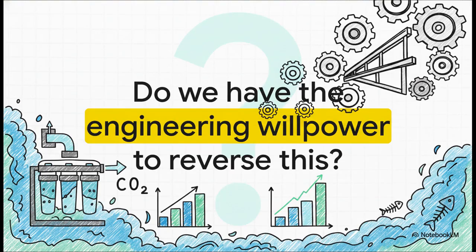So we've covered the definitions, the biology, and the rigorous math you need to measure the damage. But knowing the science is really only half the battle here. With permanent stock pollutants accumulating every single day and dangerous chemical oxygen demand levels rising in waterways across the globe, like we saw in those massive India headlines earlier, the ultimate question remains. Now that we possess the exact forensic tools to track this crisis, do we actually have the collective engineering willpower to reverse this trail of water pollution before it's too late?